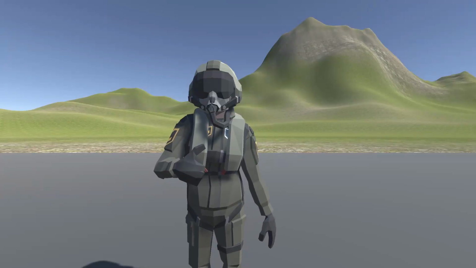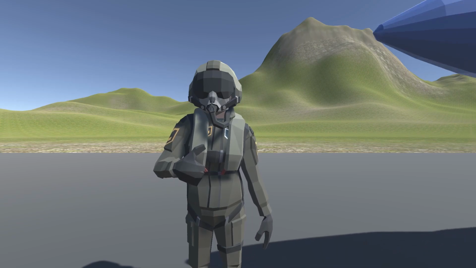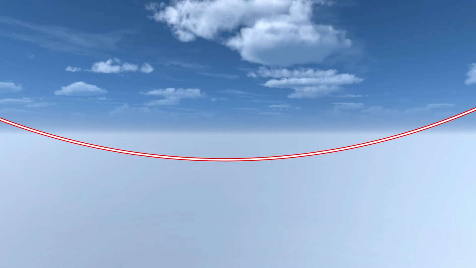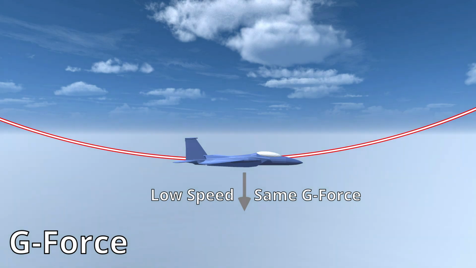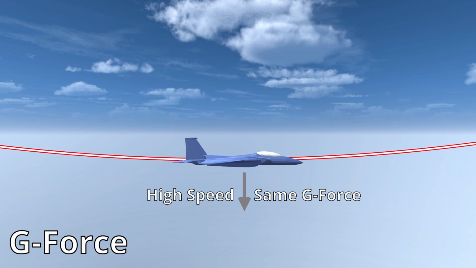While control surfaces get stronger at high speed, there is another factor that limits turning performance: the squishy human in the cockpit. When the plane turns, it subjects the pilot to a G-force that pushes them into the seat or lifts them up or pushes them side to side. The G-force depends on how tight the turn is and the speed of the plane, so at low speed, the pilot can make fast turns without worrying about G-force. At high speeds, even a slight turn will create a large G-force.